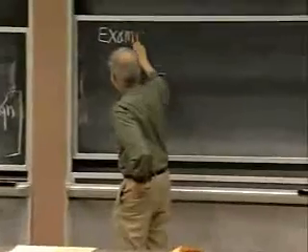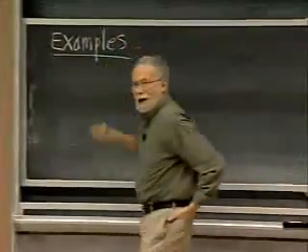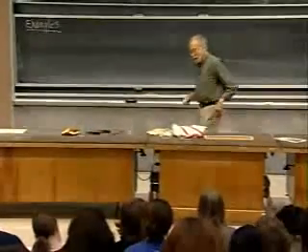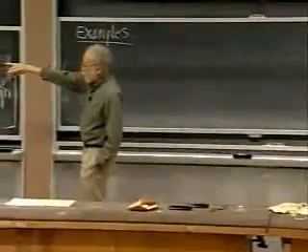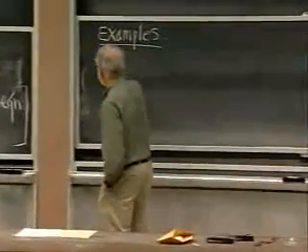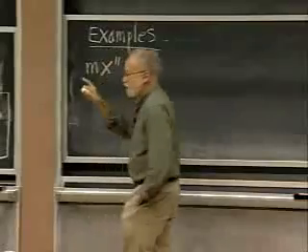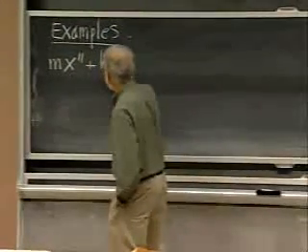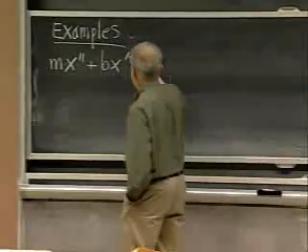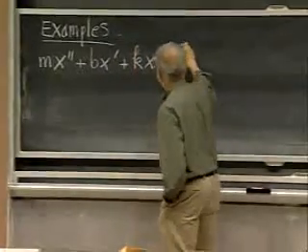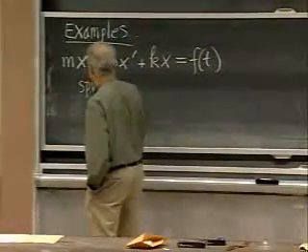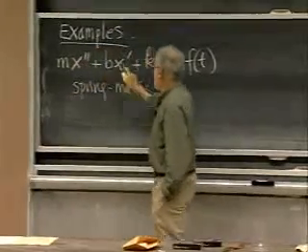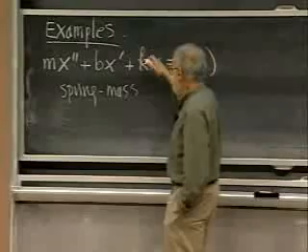There are, of course, two classical examples, of which you know one. Use them as the model for what solutions of these things should look like and how they should behave. The model you know already is the one, and I won't make the leading coefficient 1 because it usually isn't: m x double prime, where t is the independent variable, plus b x prime plus k x equals f of t. That's the spring mass system, the spring mass dashpot system. Mass, the damping constant, and the spring constant.